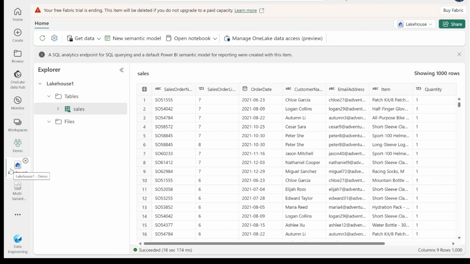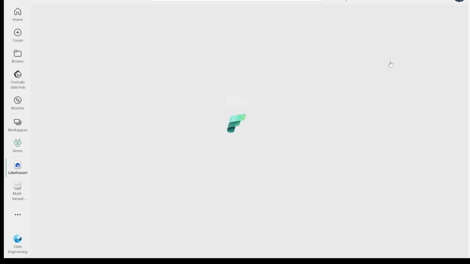Now let me show you the real powerful part of the Lakehouse. If we go up into the upper right, you'll see where it says Lakehouse right next to that share button. We'll click on that, and now you'll see that SQL Analytics endpoint that we saw earlier, when we first started building the Lakehouse, and it flashed and said it was creating a SQL endpoint. We're going to click on that.